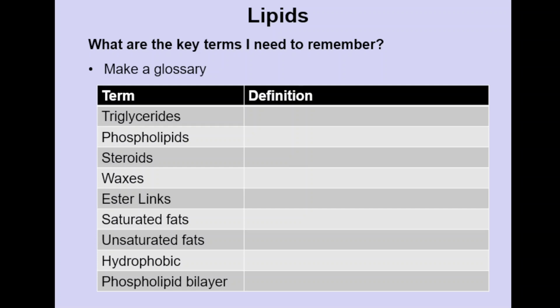And then again, just go over it a few times, and then before you know it, you will actually be able to just do it. You'll be able to provide the definition for them. Unfortunately, there's no shortcut to this stuff. It just takes practice and it takes a bit of persistence and some time. But yep, we've all been there. So it's just one of those things that you need to do when you're trying to learn a complex topic such as this. Okay, so that's basically lipids. Those are the key things that I would recommend you doing to try and learn this particular topic.